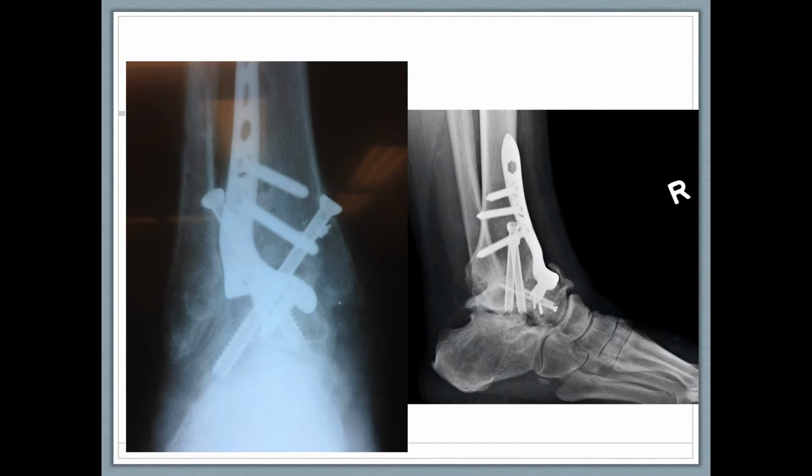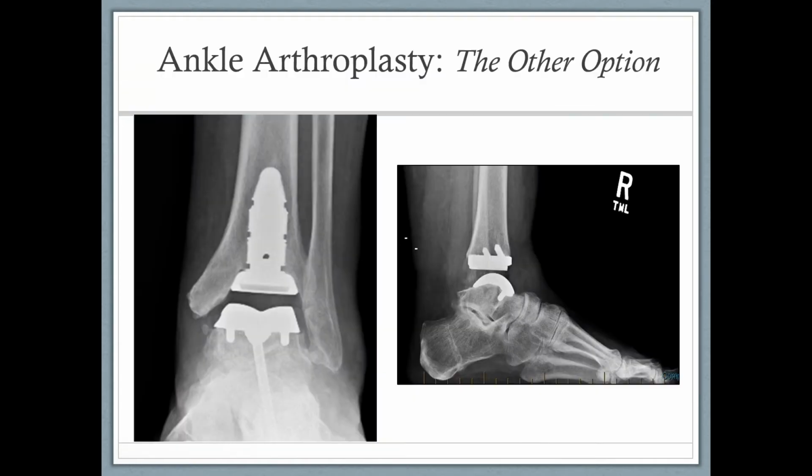So this is an example of an ankle fusion. You can see the ankle joint would be right across this area here. With arthritis, you have a plate that comes across this area and screws here and here that have fused the ankle together. So the gold standard for years has been to make the tibia, or the leg bone, and the talus, or the ankle bone, one bone to eliminate the joint. And that has worked for years, especially prior to the success of ankle replacements. But now we've got the ability to actually look at replacing the joint.